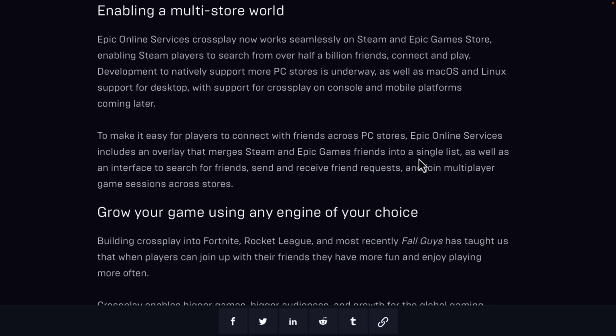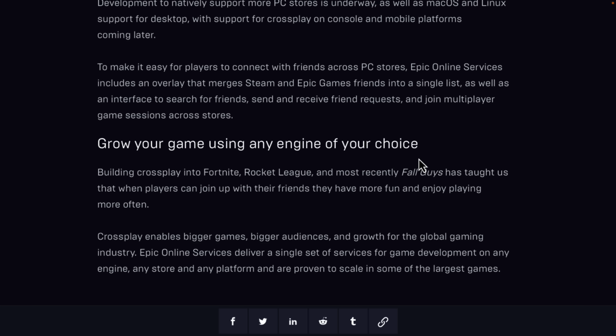Development to natively support more PC stores is underway, so are macOS and Linux support for desktop, with support for crossplay on console and mobile platforms coming later. So right now, this is PC exclusive, but it is coming to all these other important platforms in the future. To make it easier to play and to connect with friends across PC stores, Epic Online Services includes an overlay that merges Steam and Epic Games friends into a single list, as well as an interface to search for friends, send and receive friend requests, and join multiplayer game sessions across stores.